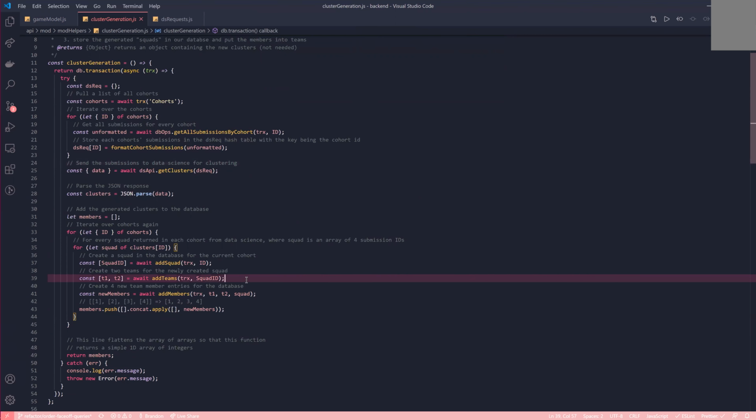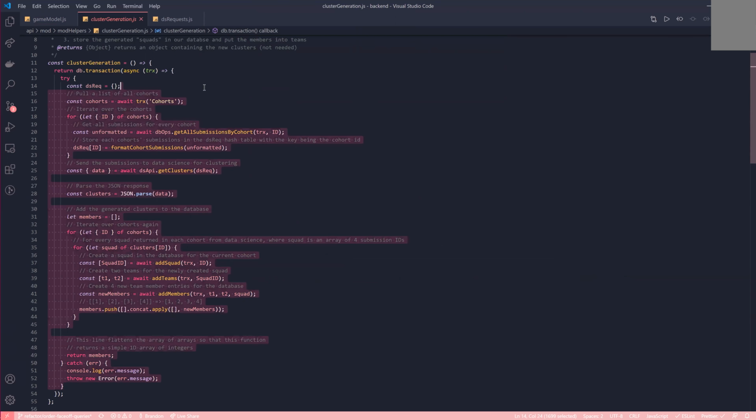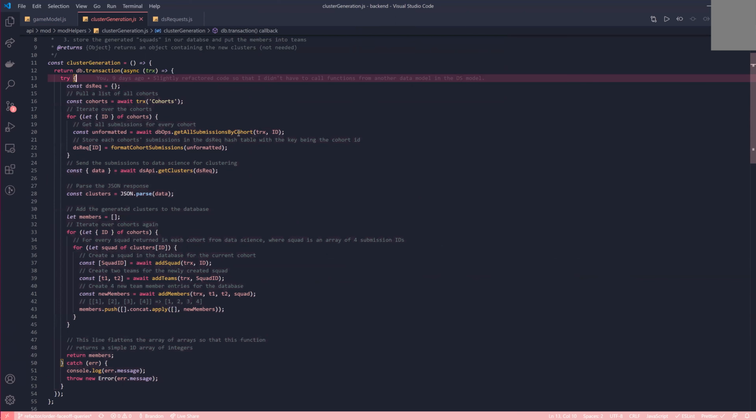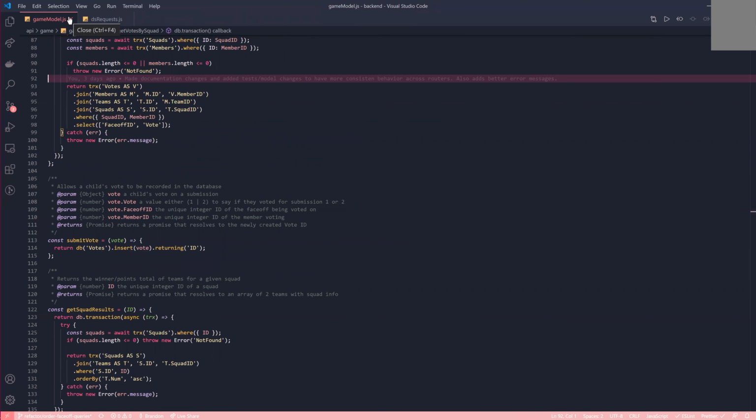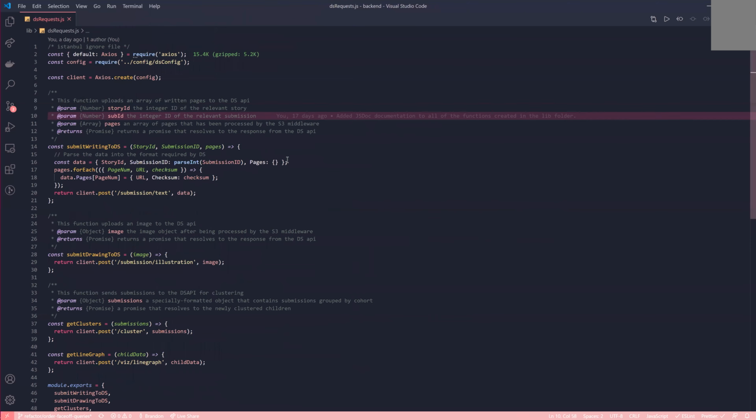So basically you can see here, there's a lot of adding things to tables. So if any of these functions fail, so if it adds the squad, but it somehow can't add the member, everything gets canceled and it's like nothing ever happened. So this squad will be deleted, and if the members fail and the teams fail, this squad will just be deleted from the database as if it was never added. So it's a really cool feature. It helps keep your data intact, and it's a good programming pattern to learn transactional queries.